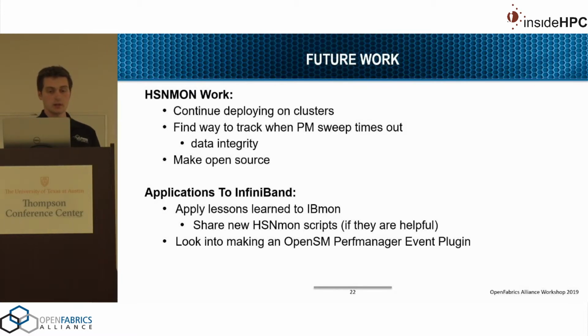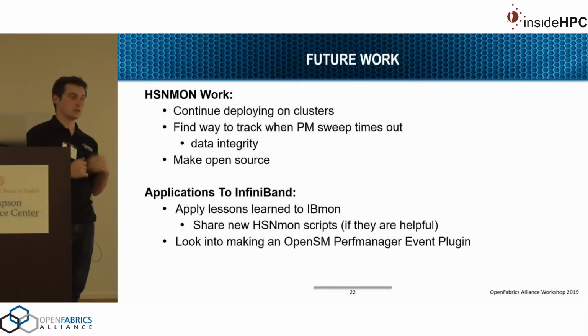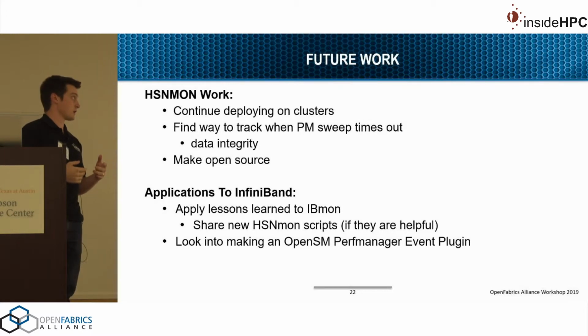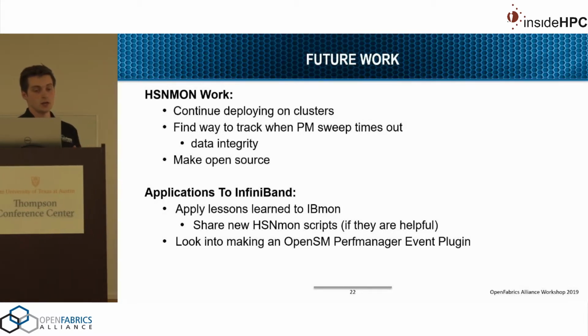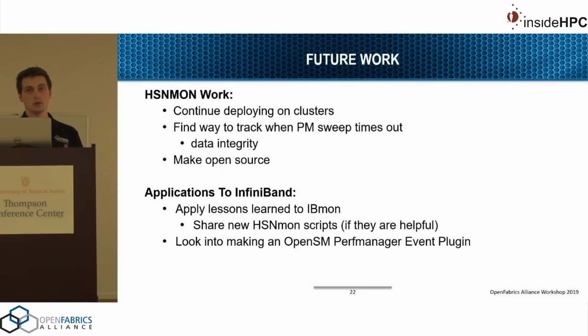Further work includes the ability to track when the performance manager times out. This is interesting because the performance manager works by polling all of the switches and the nodes in the fabric. And if a certain amount of time passes, probably due to congestion, and the performance manager hasn't heard back from a node or switch, the counter will not be updated, but the image start and duration time will be updated. And so there is the possibility of data inaccuracy due to that.